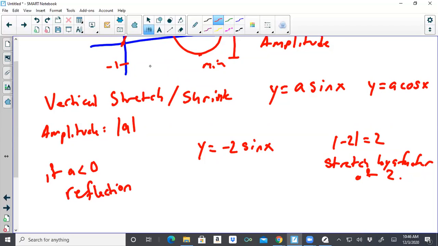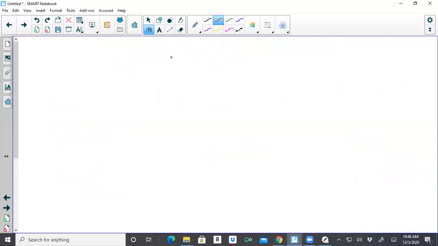Okay, so let's look at an example of what this thing actually looks like, and we can see it put to the test. So I'm going to start by graphing my parent function. So remember, my parent function will use cosine for this. Nice job, Suki. So it is y equals a times the cosine of x is our parent function. Actually, hang on. No, that's not a parent function. Y equals the cosine of x is our parent function. And let's say that our new function is like y equals -3 cosine of x.